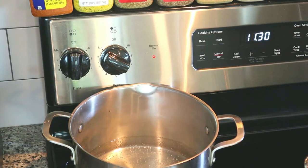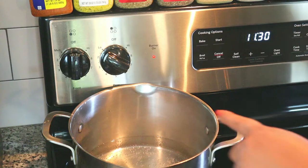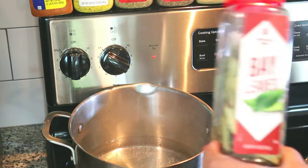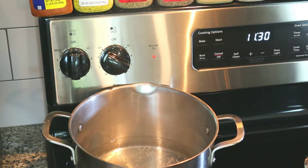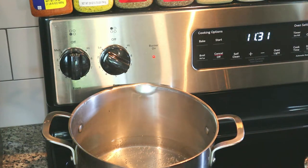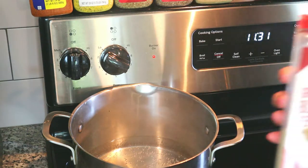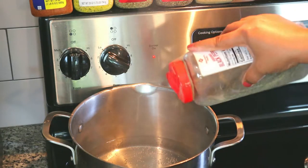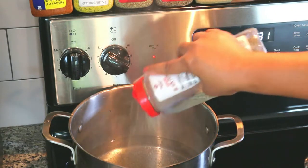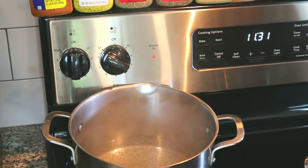Okay, so I have my turkey necks washed. So now I'm just going to add them to my pot that I have already boiling. But what I'm going to do first is add some bay leaves. And before I put my greens in this pot, I'm going to take the bay leaves out because I don't want anyone to get a bay leaf to chew on. So I'm also going to add some basic seasoning to my broth. This meat is going to cook for about 30, 45 minutes before I put the greens in. This is just to season the meat at this first level.